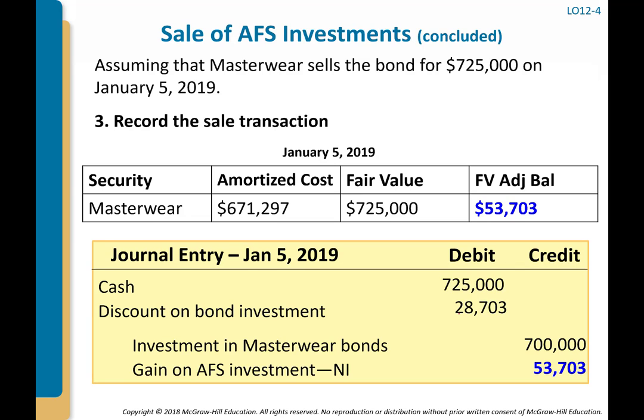Okay. Now, when you're looking at some of the homework questions or quiz questions in a minute, what I'm going to be showing you is the amount of gain you take in the year of sale is the difference between what? Whatever the amortized cost is and what you're selling it for, right? That's the gain. Doesn't matter what you had taken into other comprehensive income before that, because you're going to reclass that out of other comprehensive income, so that you take it out of accumulated other comprehensive income, so you can credit this gain, and then that gain will be closed to what account? Well, income statement, and ultimately what? Retained earnings, right? Isn't that where net income goes?